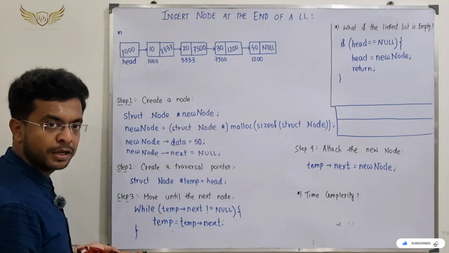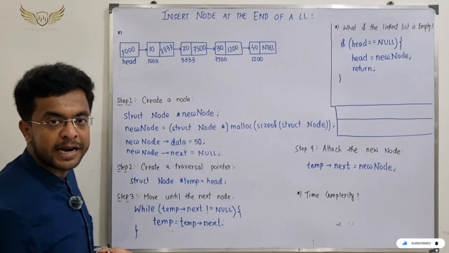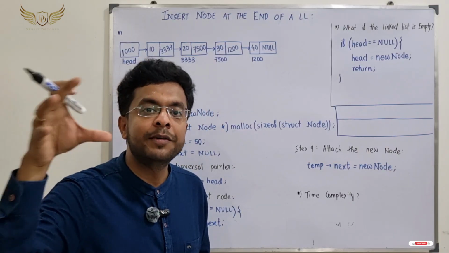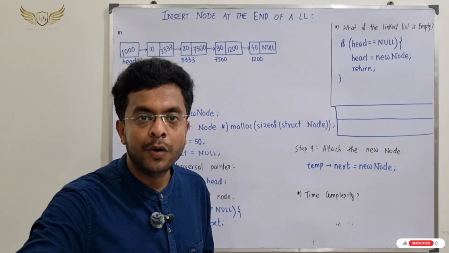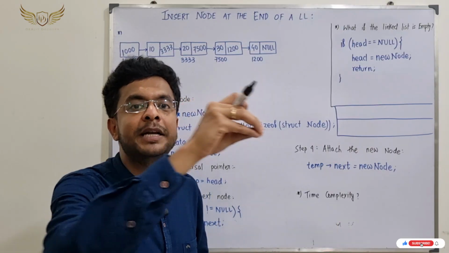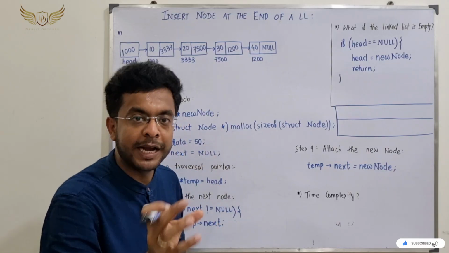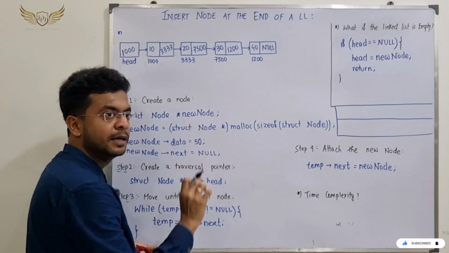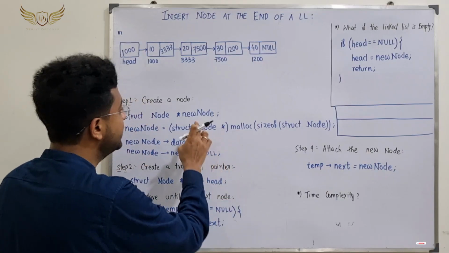Struct node star new node. So it is saying that, okay, a new node has arrived. Whenever a new node is arriving, as I keep saying, whenever a guest arrives at a hotel, the hotel has a lot of empty rooms and gives a particular room to that person. So here also, it will be giving some space. It will be allocating some memory, because it is a dynamic data structure, for this new node.